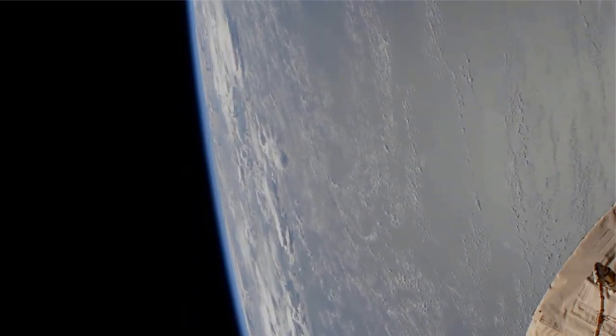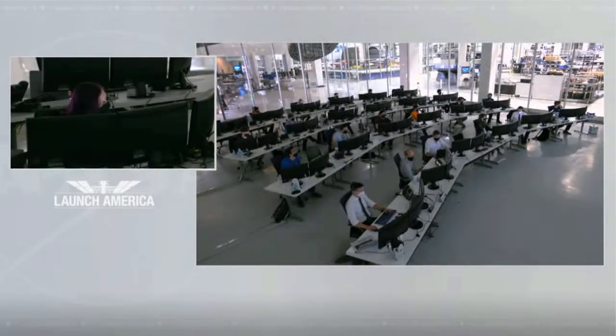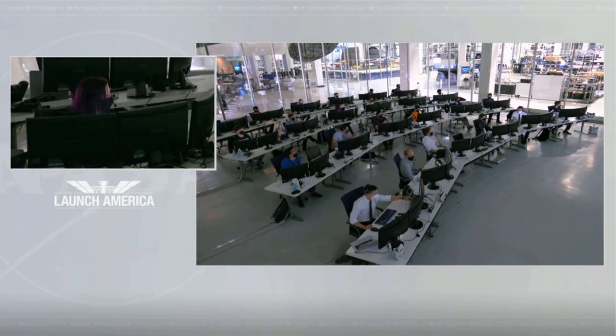Dragon, SpaceX for close burn. Go ahead. Yes, we are just about 15 minutes out from the close burn. You can expect a tank transition approximately 4 minutes into the burn from land tank to orbit tanks. Additionally, there will be a cabin fan swap during the burn or just after the burn, and SpaceX is go for the close burn. Go for the close burn, and we copy the tank swap and cabin fan.